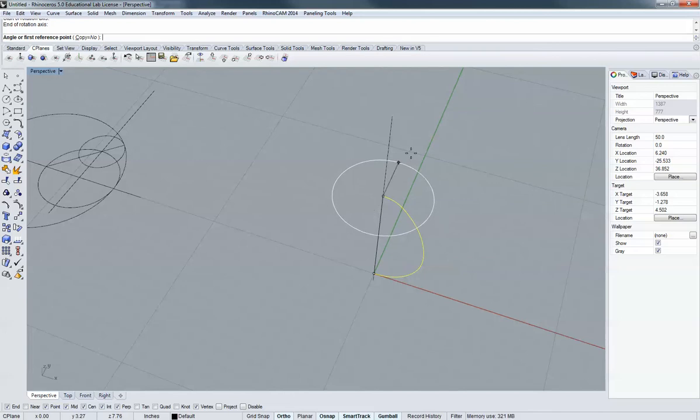So I'm going to, again, if you can see, it moves along smoothly. If I hold Shift, it snaps to 90-degree angles. So I'm going to pick one angle, and then it's asking for a second reference, so you can see it move around. And if I complete the circle, then you can imagine that's 360 degrees.